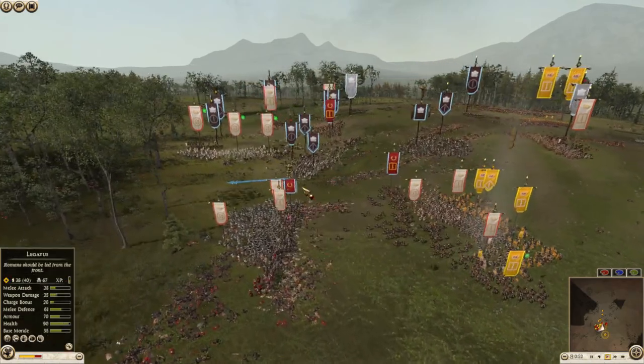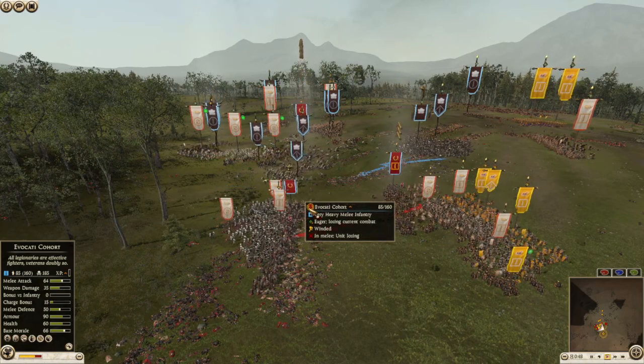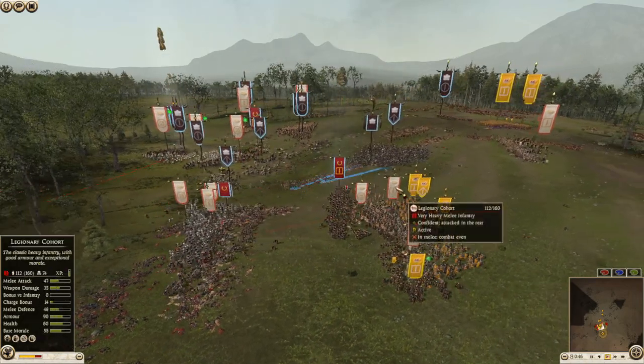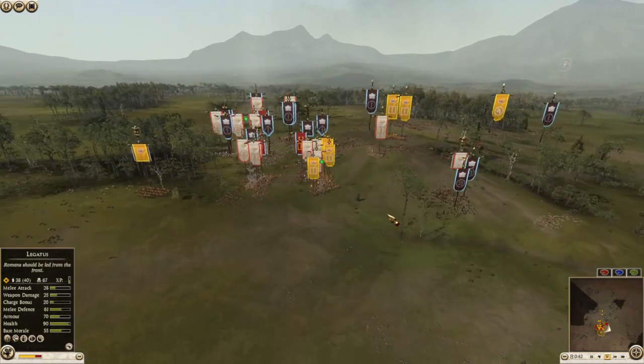Pulling away, leaving his general to deal with this. He is losing. But honestly, this is over, so he could afford to do that. Yeah, and this is done.